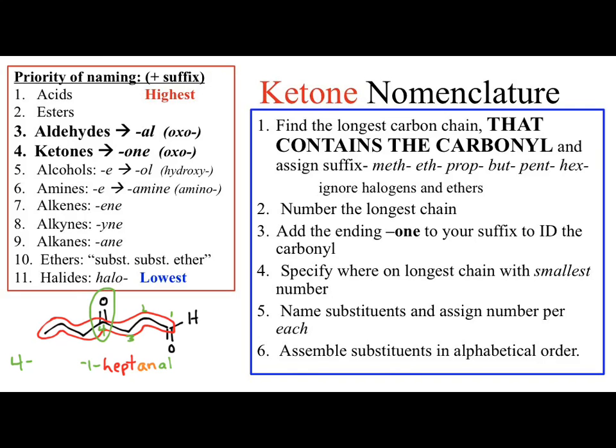But so far we've only talked about naming the ketones based on the ending, their highest priority. Well, we can't do it at its highest priority. So what we'll do is shift to our parentheses. If it's a substituent on something with a higher priority chain, we'll use that parentheses substitution. So we will call this 4-oxo-1-heptanal.